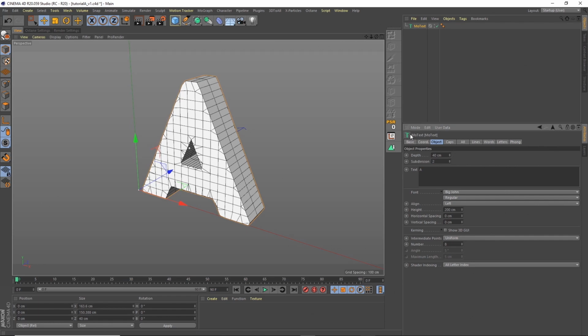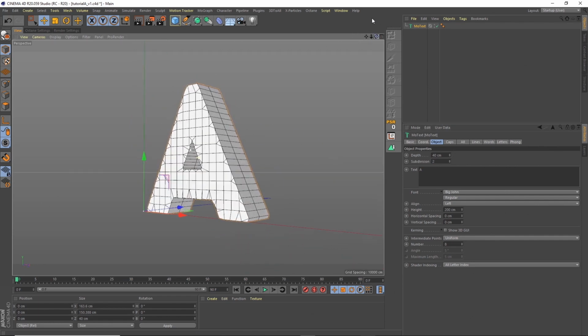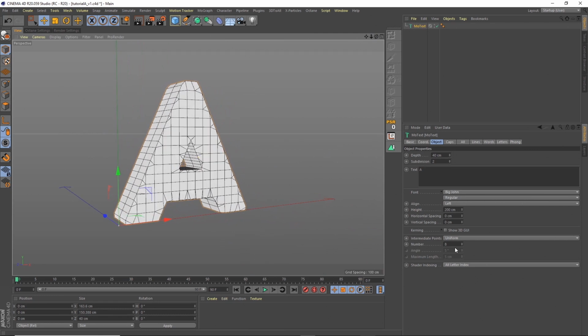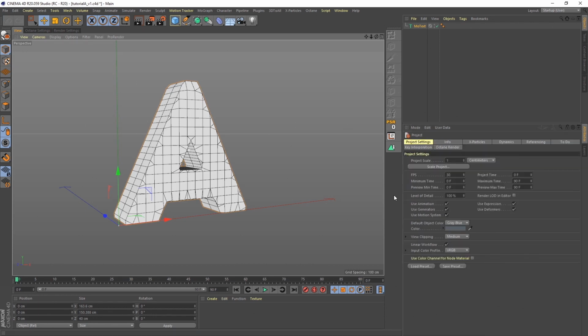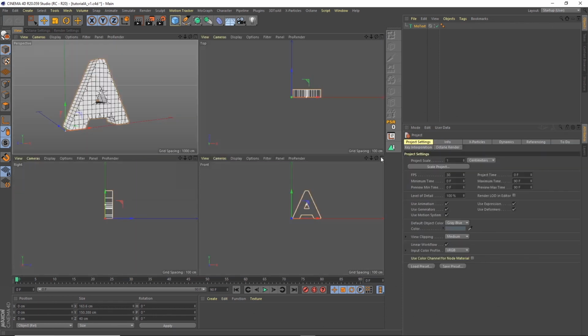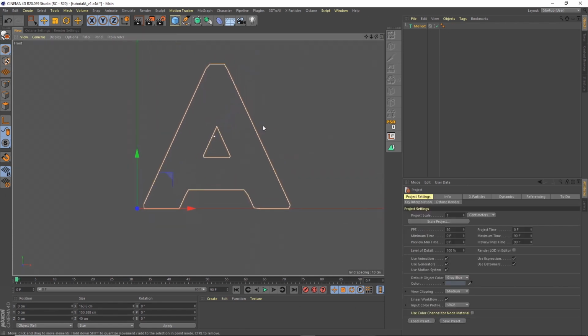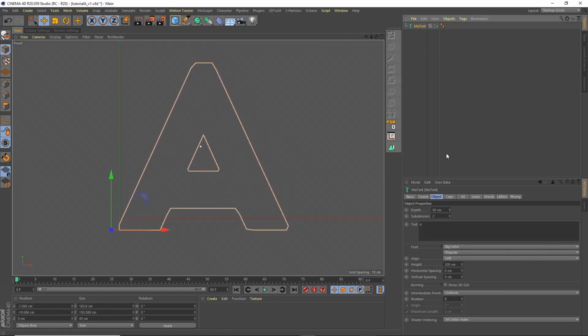We could subdivide here just so we get some depth, but again we've still got these triangles, and I've played around with this and I don't seem to be able to get it to actually line up perfectly. So I think the best way of doing this is actually to create some clean geometry, and we can use this one as a guide. Okay, so what I'm going to do first is go into the front view, and I am going to up the number of intermediate points just so we've got a clean shape to work from.